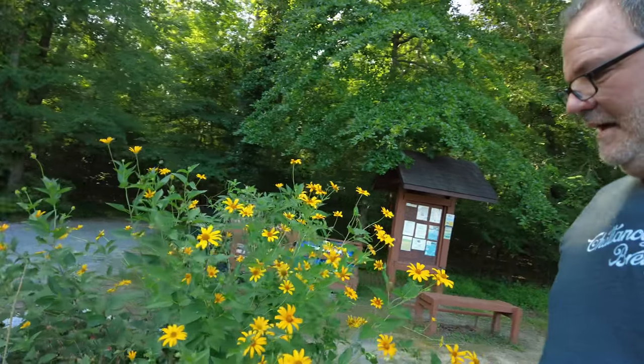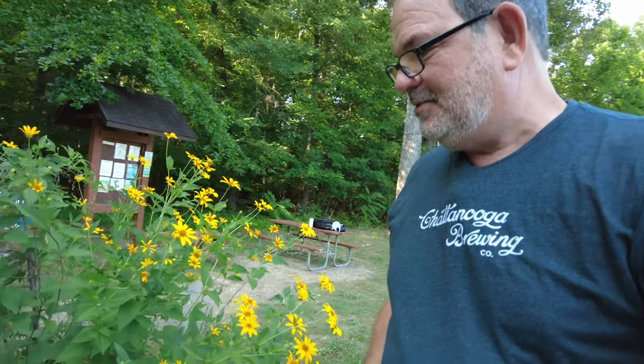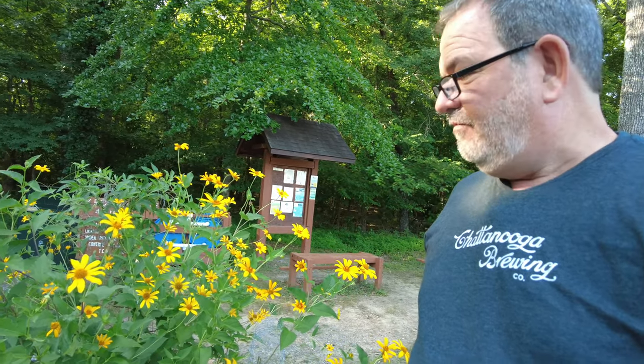So my plan was to hike down that trail and to try to find some bugs and insects and things to photograph. But when I pulled into the parking lot for this trail, I saw these completely fantastic tall flowers growing. And I said, well, I gotta make a picture of that. And then when I came over here to start making pictures of these, some of them had insects on them. So I worked here for a pretty good little bit and made a few photos of these flowers and the insects on these flowers. So to start off with, let's look at those.